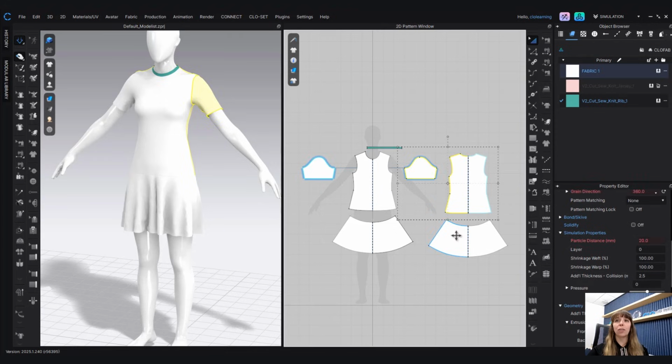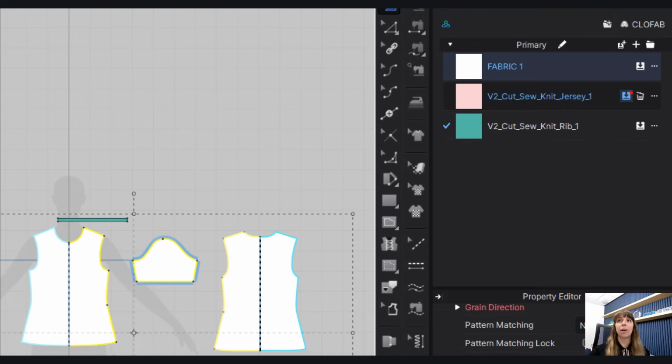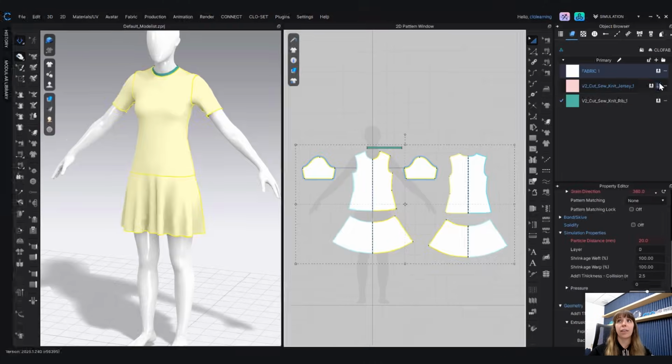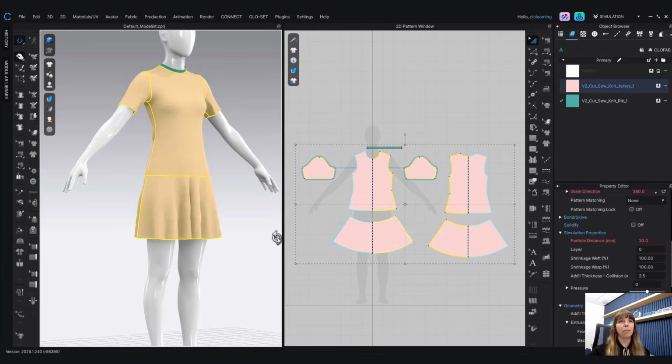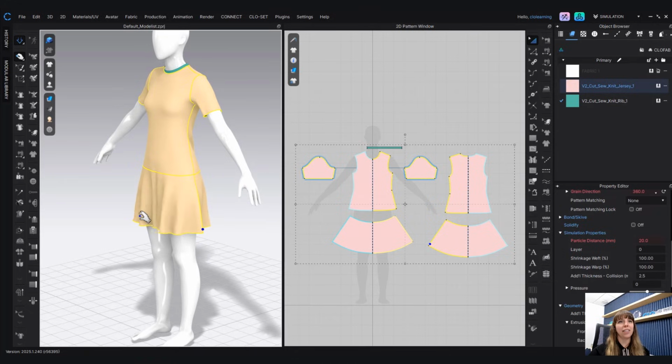I can actually, while holding shift, and I'm again using my transform pattern tool, make sure to call that out, select my front back bodice, my two pieces of the skirt, and my two sleeves. And we're going to see that there's a new button that's appeared once we have a pattern piece selected. And that is the assign button right here. This is going to allow us to assign the pattern pieces to this fabric. So I'm going to again click this assign to selected patterns, and all of my pattern pieces are now reassigned. You might have even seen that the drape, because I already had simulation running, has changed.